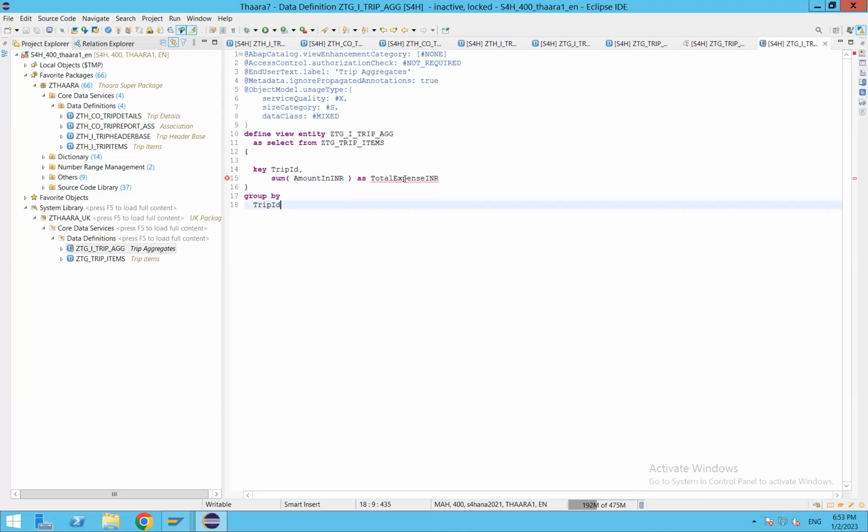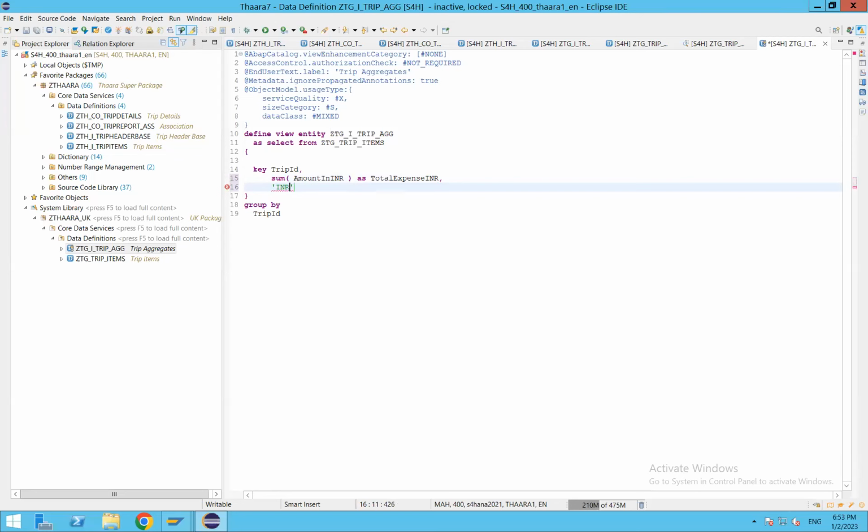So as we know, this total expense INR is going to be the reference field here. So we do not have the currency field available in this view. So we can create a currency field here.